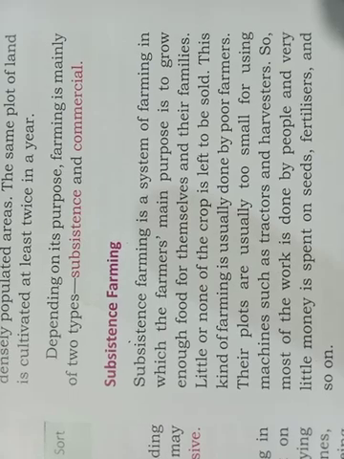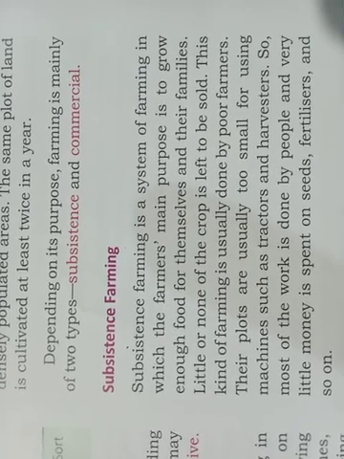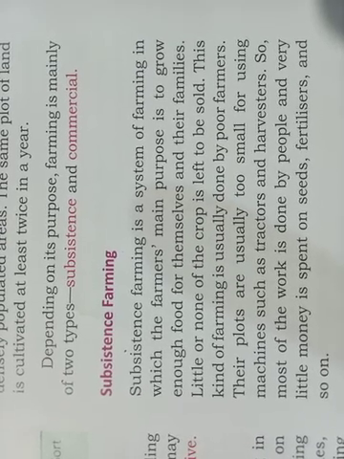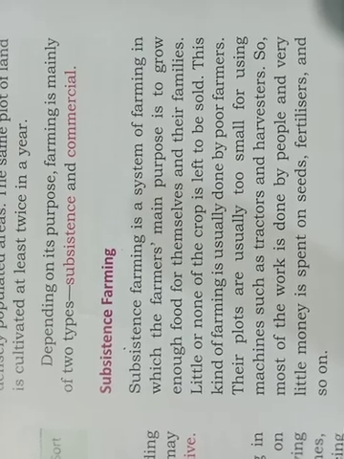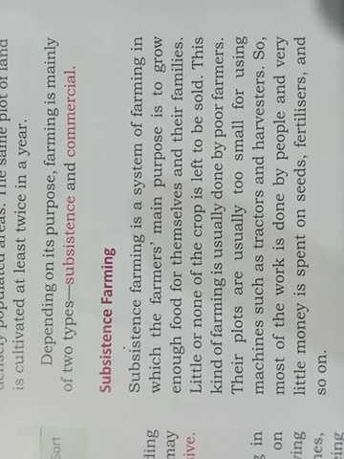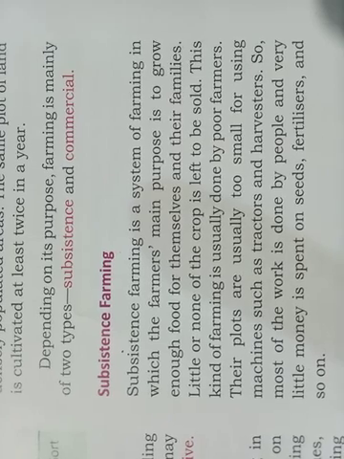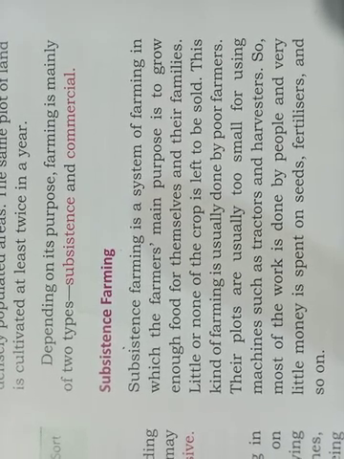This is the purpose of subsistence farming. This kind of farming is usually done by poor farmers. Their plots are usually too small for using machines such as tractors and harvesters. So most of the work is done by people and very little money is spent on seeds, fertilizers, and so on.